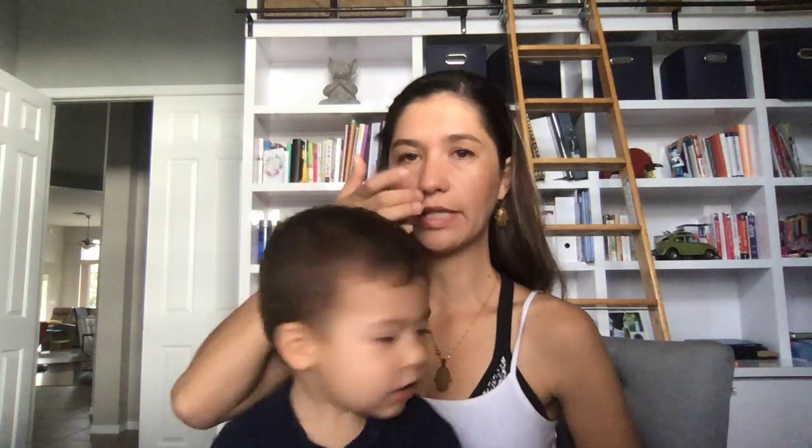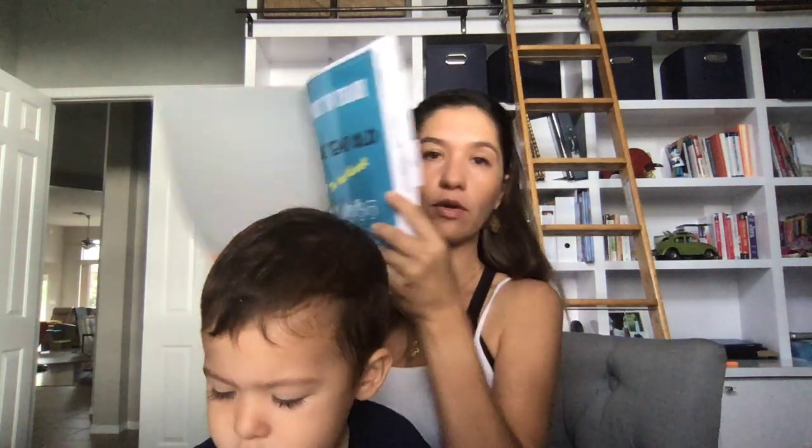KiwiCo is aimed for the creative kid, the scientist, and even though he's still little, I like the idea of experimenting and creating. The last thing I need is more toys, but I do like things he can manipulate, play with, and that we can expand into activities throughout the week. Every Sunday I have a little card labeled Monday through Friday, so I try to plan activities where we can implement some fun skills and workbook skills.